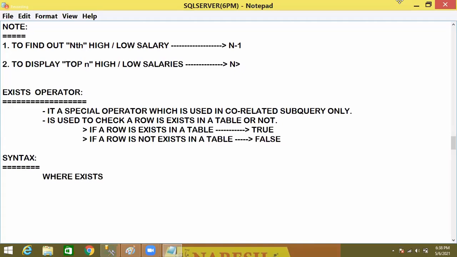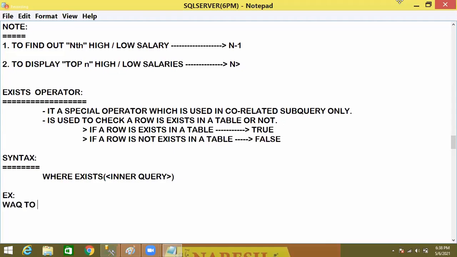WHERE EXISTS, and here I'm going to write an inner query. Now, one example, observe. What is the example here?